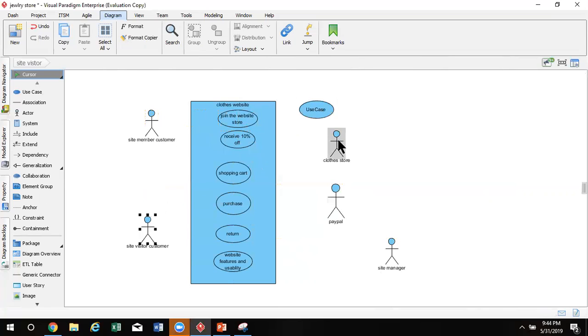And then the clothing store in general is going to be involved with supplying the items, and we could add retail items here.